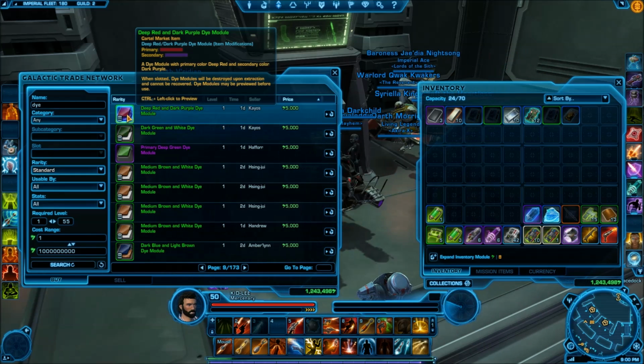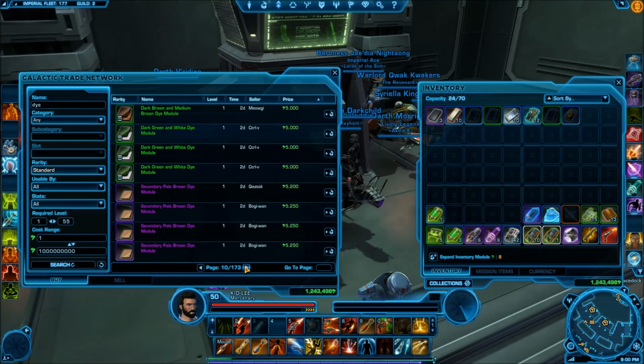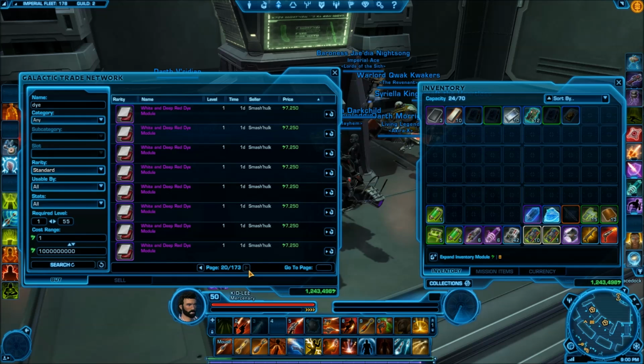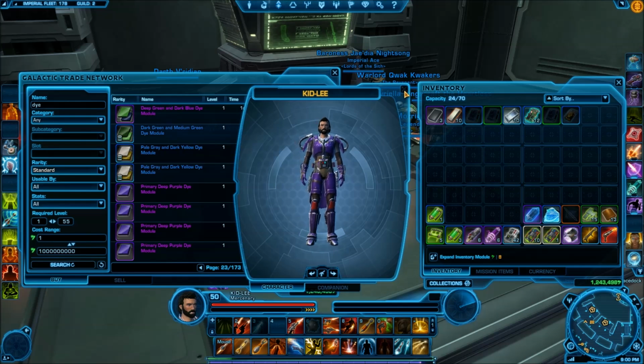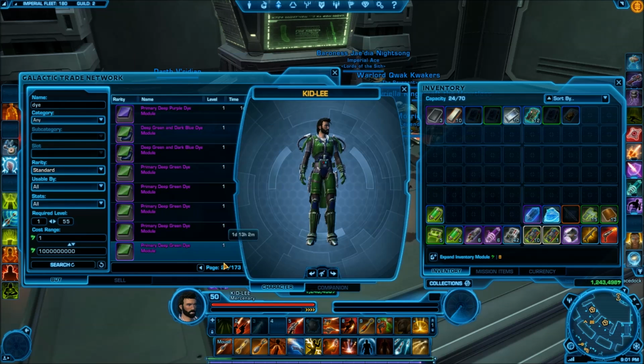Oh, here's a red purple. Kinda funky. I know they've got some grays in here somewhere. Some single grays. There's some white reds. That's not too bad looking. Now here's some primary purples. Deep green, blue.